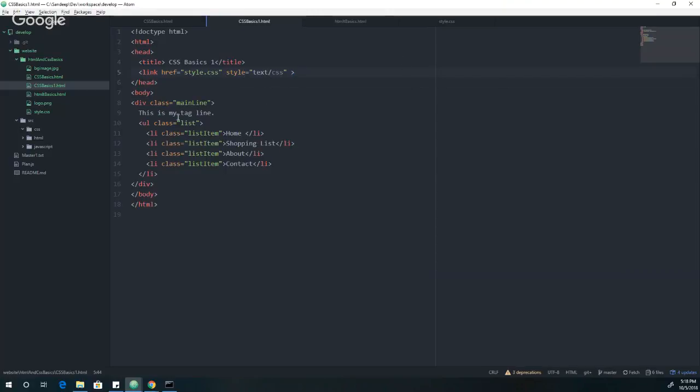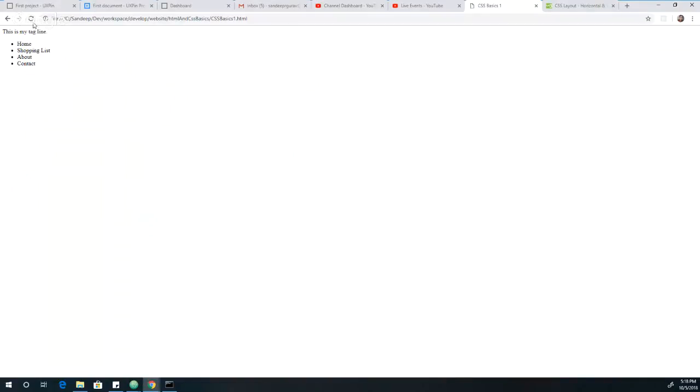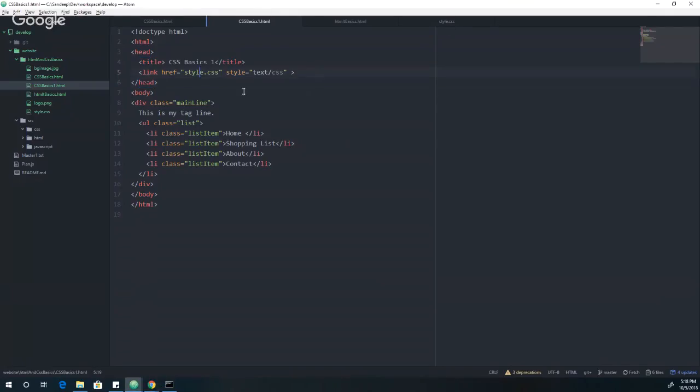And this we have to map, right? Then we have to tell, for this HTML page, where is the style code. So we have to mention that it is in style.css. Let's see if it is taking or not. Spelling is correct, right?